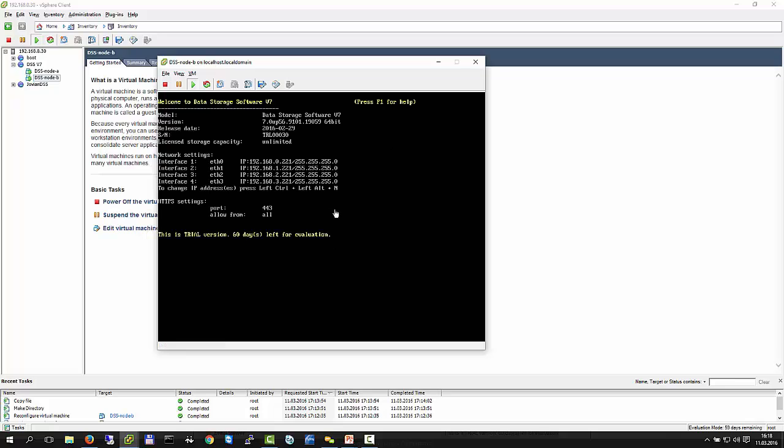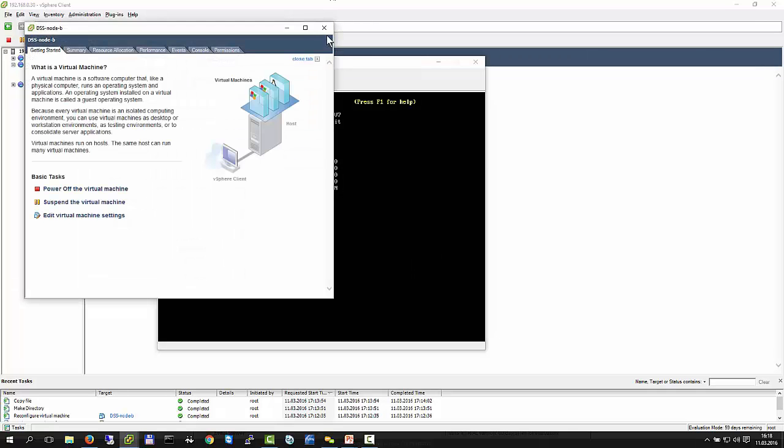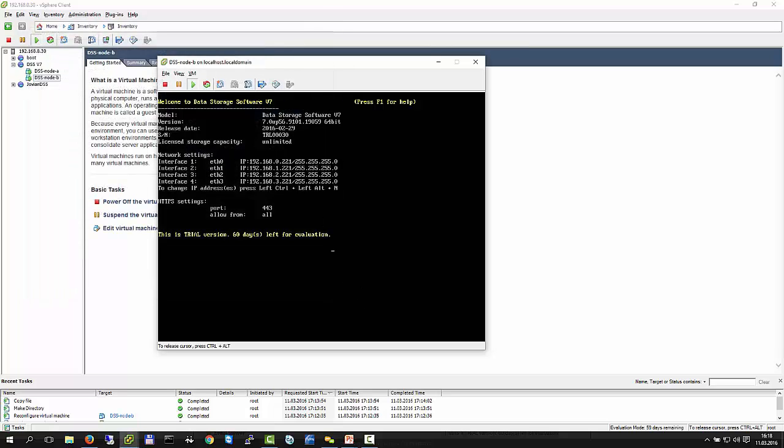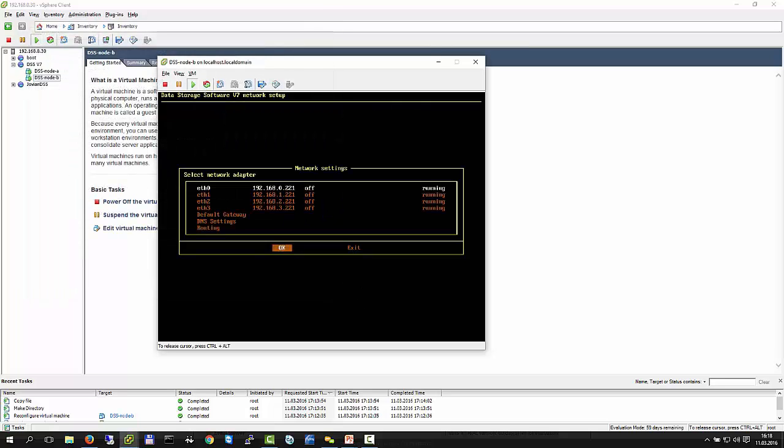Okay, control. We see the ETH 0, 1, 2, and 3. The previous screen was not refreshed from my previous testing. Okay, so now Control Alt, and oh, I need to click on it, and then Control Alt N for network. And we know that this card is here. It shows as running because I'm connected to the switch, but this switch has, of course, not the cards. That's why it is showing here as running, but this card is no more in service.